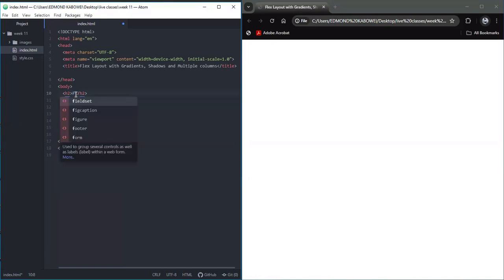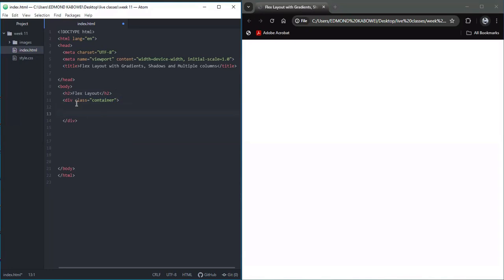I'm going to give this heading the name flex layouts. And now we can have our container, and we can create a container using the div. And in the div, I'm going to have a class called container, which we're going to use when we apply our flex properties.